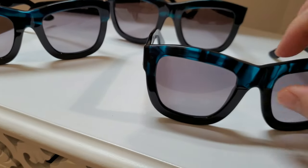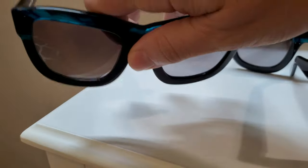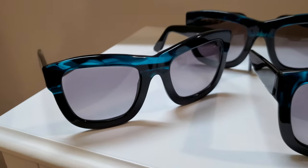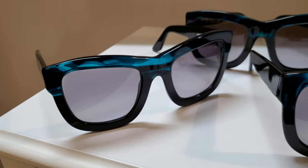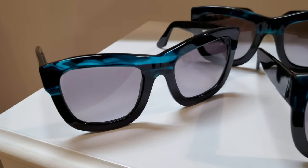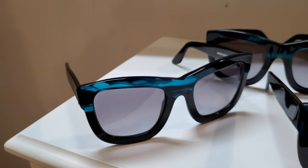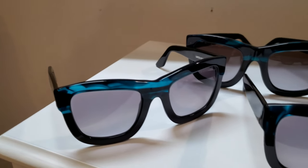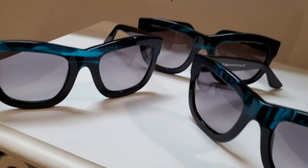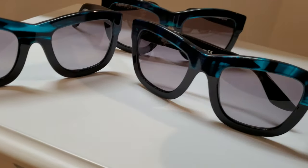Now, these in particular I'm really fond of. This is kind of an artist-type collection, and I don't know if you've seen the other videos — I'll link them up here — but they're all about making more of a signature look that can go with a lot of different things, because the apparel line they have is really, really bold and really colorful. So, of course, to go with all of their colorful outfits, you need glasses that are a little bit more subdued, and they use shape and different things like that to make a statement.